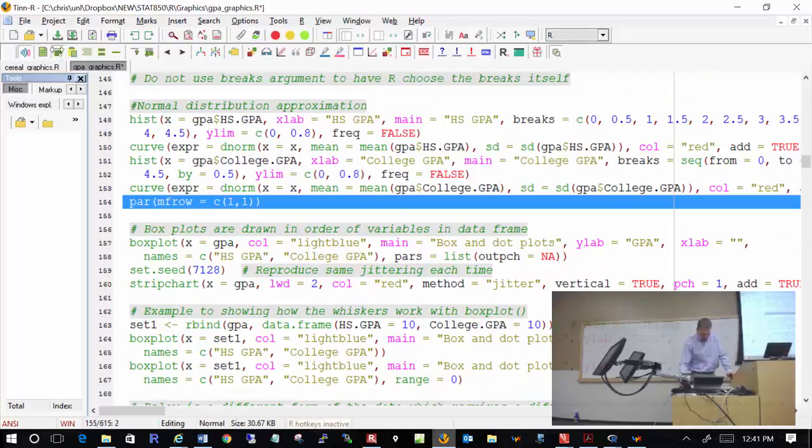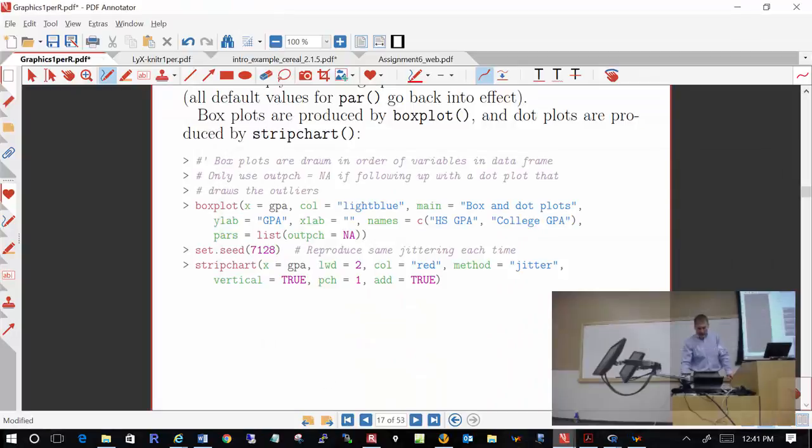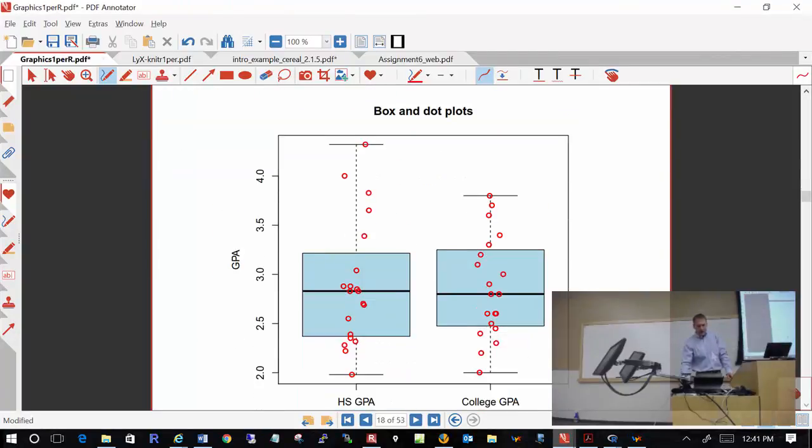Let's make sure I'm only doing one plot per graphic sheet. So, boxplot. In our particular case, our data is arranged so that I have two columns of data in my data frame, and I want to have a box plot for both of them so I can make some direct comparisons. Sometimes it's easier when you're introducing graphics in class to look at the plot first. So this is the plot that I actually want. I have the two box plots. They're going up and down. You could do more of a horizontal version if you wanted to. Instead, I chose the default here.